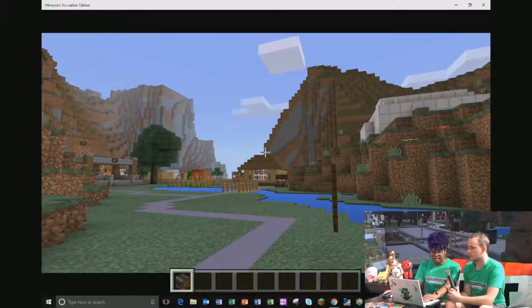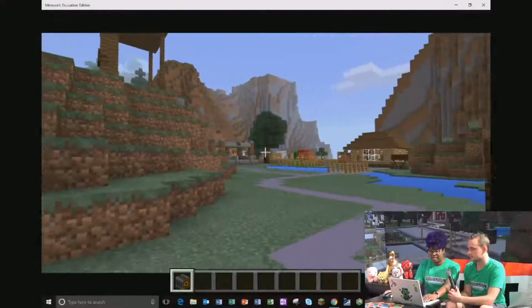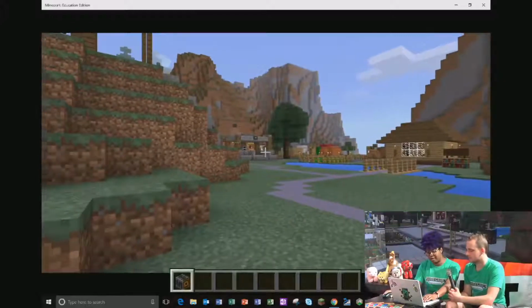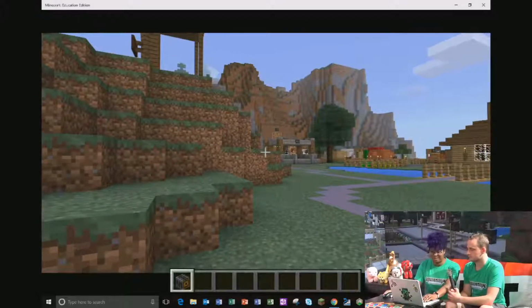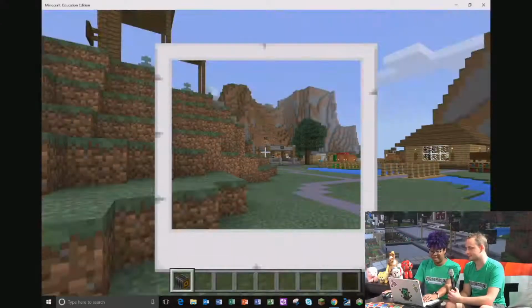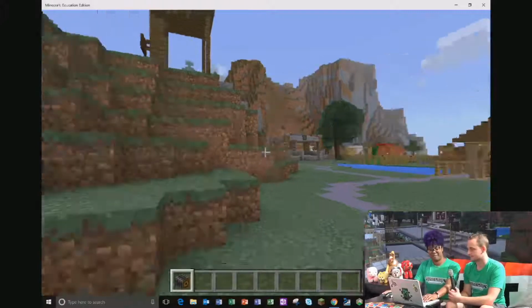And you can see the two bars came down from the top and bottom, so you know that you've got the camera. I can pan around to get the exact right shot that I want, and I can even move forward a little bit slowly with the camera if I want. Yeah. So I'm going to take a picture of this really cool rock formation over here. Everyone likes rocks, right? Right. I'm going to let this right-click button go, and there. I've got a picture of it. That's a nice little Polaroid.